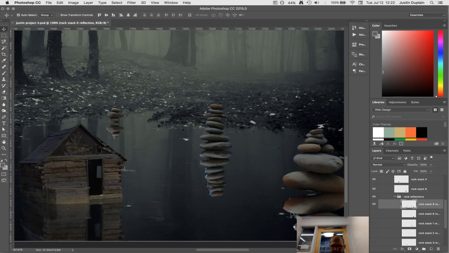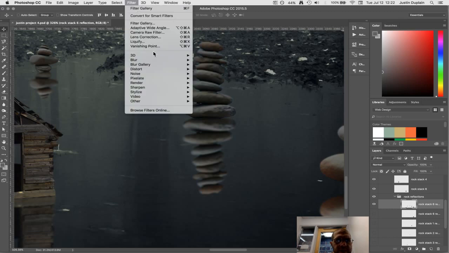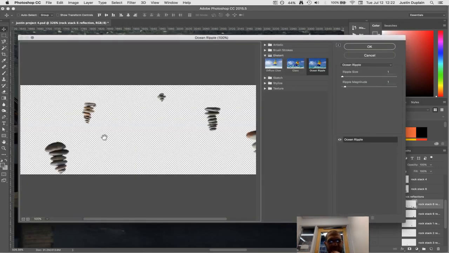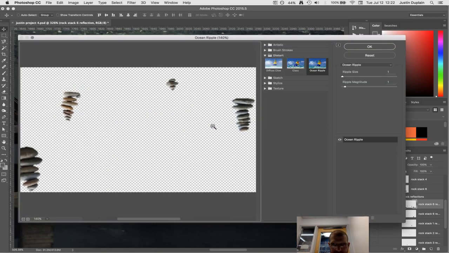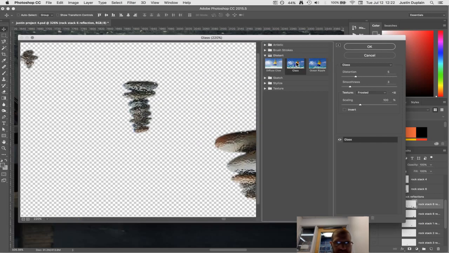Oops, that doesn't look good. Not sure what that was about. Let's try this again. Filter gallery. I don't know why it was doing that on the edges. It must be a product of the way the filter works.